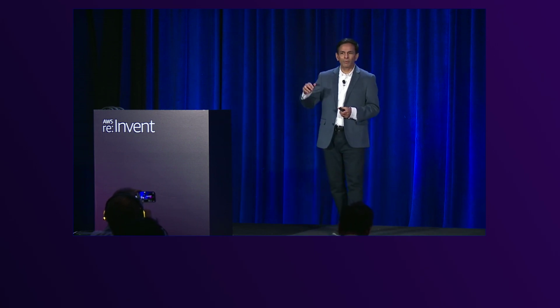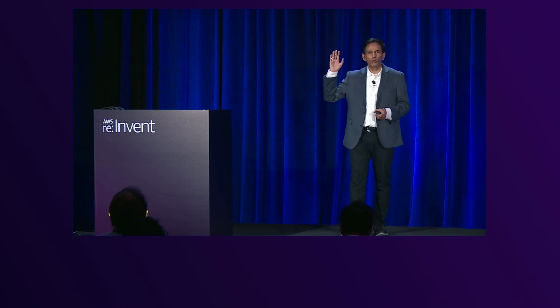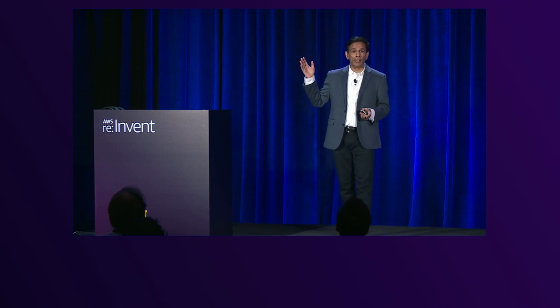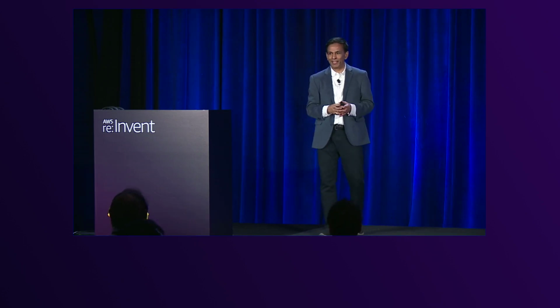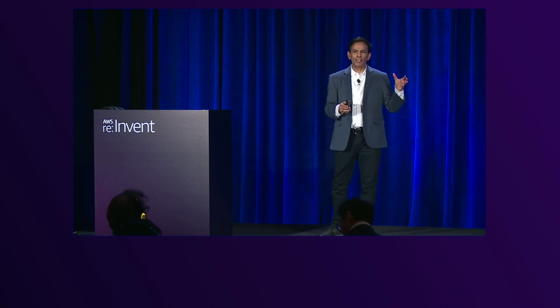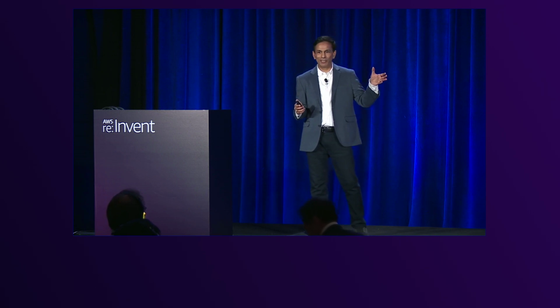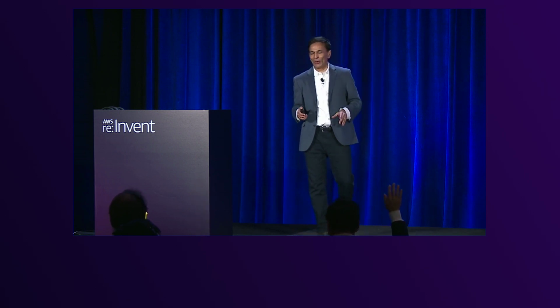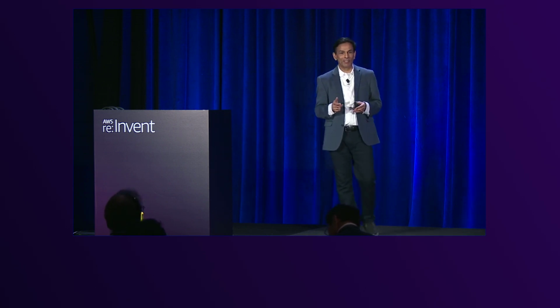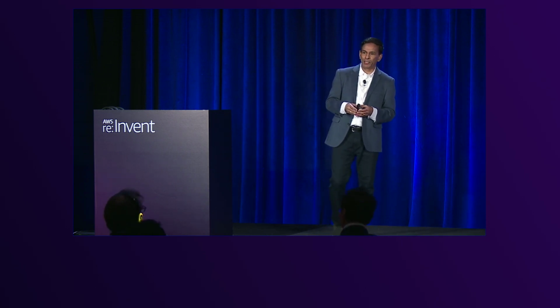Before we start, a quick show of hands. How many of you took an elevator or an escalator, either if you've taken the flight to Vegas, at the airport, in your hotel, or across the different venues of reInvent? All of you, fantastic. How many of you can actually relate or translate elevators and escalators to the topic of the day, Gen AI and safety? One or two, okay. Today we're going to talk about a fascinating story of elevators, escalators, building safe generative AI applications, and you're going to love it.